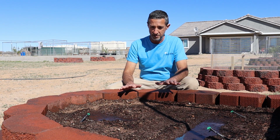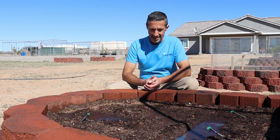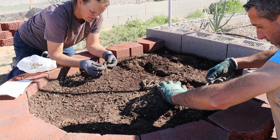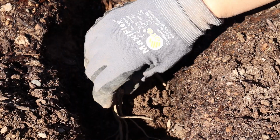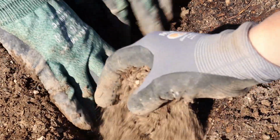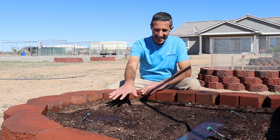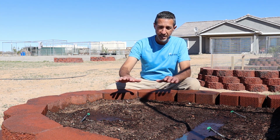These are asparagus. Now, these are starts that I believe we purchased from Tractor Supply, if I'm not mistaken, but they're purple asparagus. They come as basically, I'm gonna call it bare root, and you basically dig a trench about 6 inches deep or so, and then you spread out the roots. So the crown is basically about 3 inches or so below the final soil level, and then you cover that in with dirt. Once you do that, we watered it in nice and heavy, and we still have these trenches that are now completely full of water after coming back through here and watering these in.